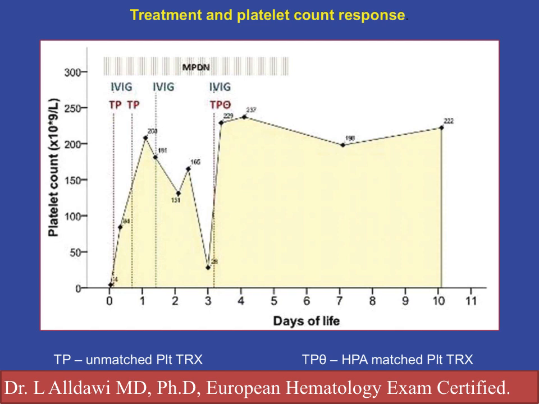Now, this slide will explain the difference between transfusing a neonate with matched platelets or unmatched platelets. And when we talk about matched platelets, it's with regard to the HPA. So if you transfuse a neonate recently diagnosed with neonatal alloimmune thrombocytopenia with unmatched platelets, there will be an increment in the platelet count, but it will drop quickly because of the alloantibody from the mom that would destroy the new platelets, which would have the same antigens that the alloantibody has developed to. Now, if you transfuse HPA matched platelets, which means negative for the antigen that the fetus has and that caused the neonatal alloimmune thrombocytopenia, the platelet count will improve and will stay high for a period of time.